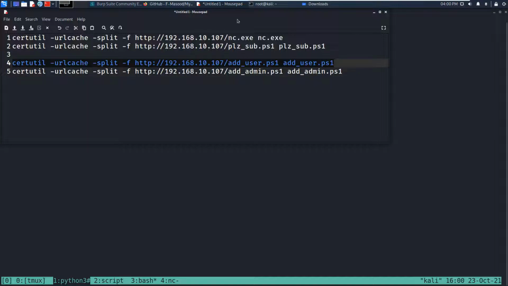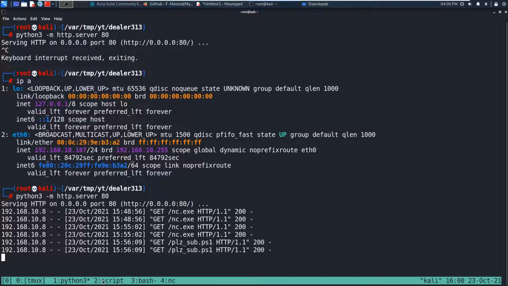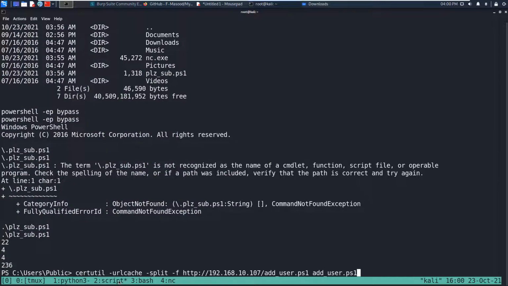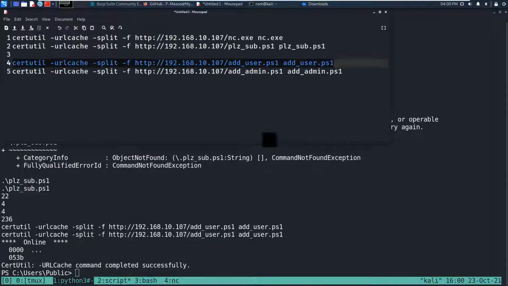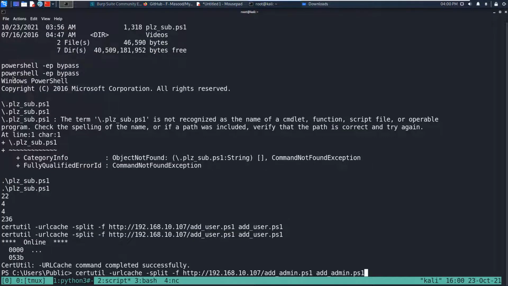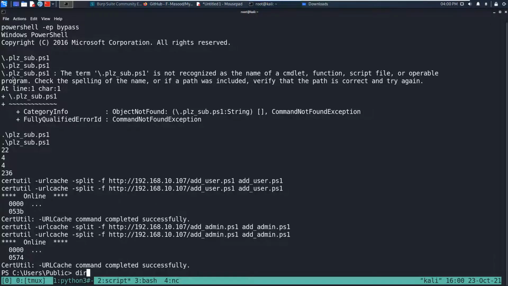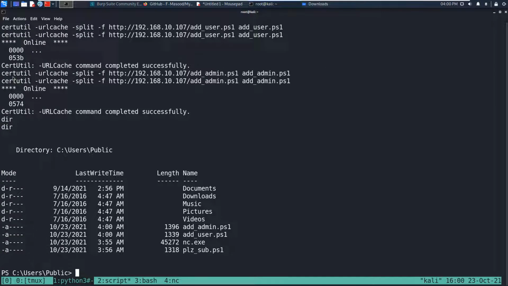So I will first download this thing over here, add user, and then I'm going to download add admin. dir, I see add admin and add user.